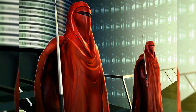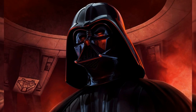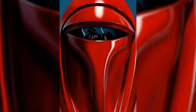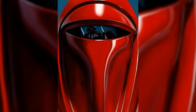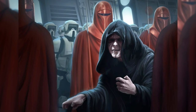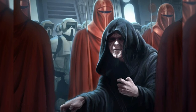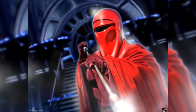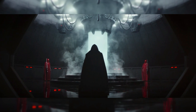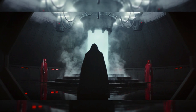The Royal Guards answer solely to one person — that being Emperor Sheev Palpatine. This means if Dark Lord of the Sith Darth Vader approached a Royal Guard with orders, they would not follow, as they only answer to one. The Royal Guards were solely founded by Palpatine for the purpose of conducting his personal affairs and to accompany him everywhere he went, unless specifically ordered otherwise by a direct command from the Emperor himself. To quickly address this — yes, oftentimes Royal Guards were deployed as assassins, but due to the nature in which they are standing in the background of the shot in question, they are clearly not conducting an assassination attempt.